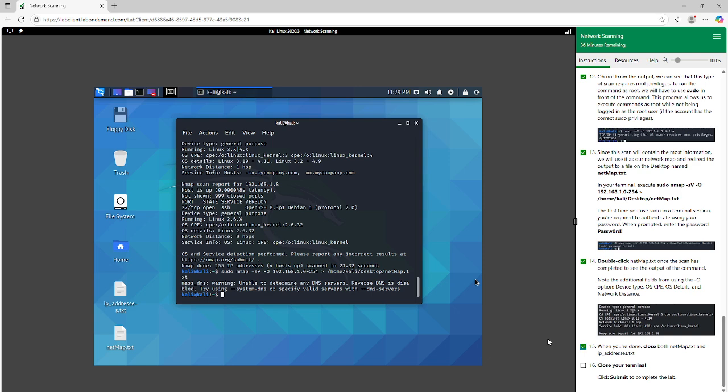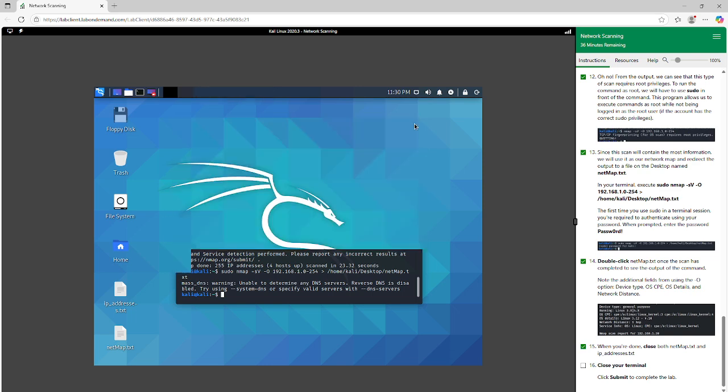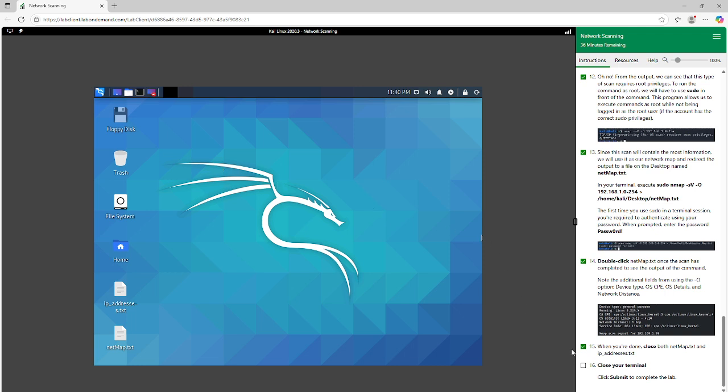And step 15, right? We're done with this process. We can go ahead and close the terminal, and we can submit for grading for this lab.